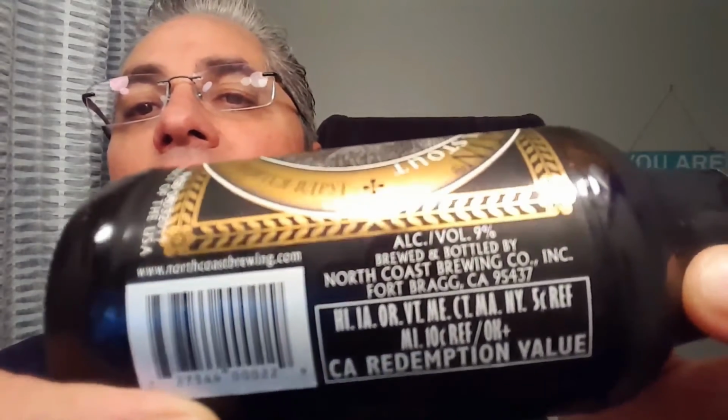Okay, so today I'm going to have a snort of Old Rasputin's Russian Imperial Stout. This stout here is 11, let's see. Oh, it's only 9% alcohol by volume, as you can well see. Anyway, let's run a snort of that.